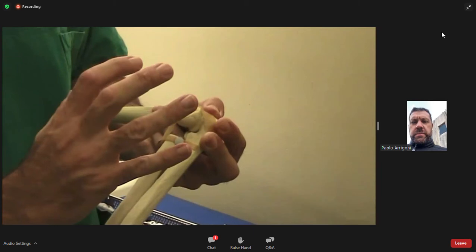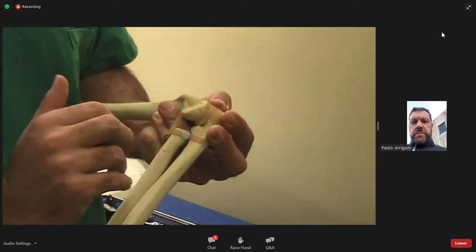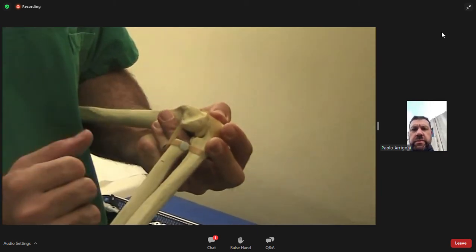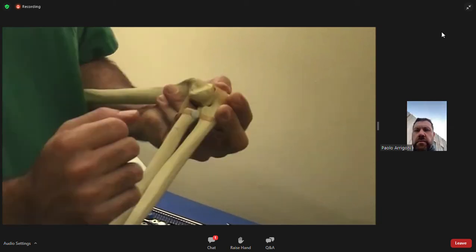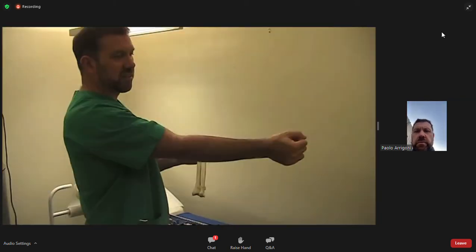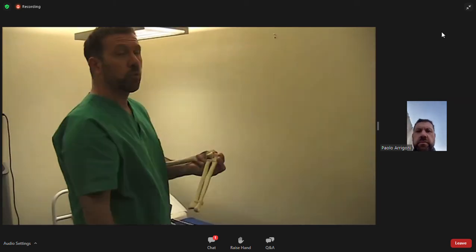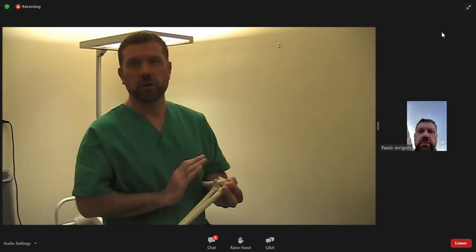Third, clinically, you want to have your elbow going into full extension without problems. If it doesn't go to full extension, but blocks at 10, 15 degrees, for sure that's a stiff elbow. So you want to measure your height based on bony landmarks and not on the stability of the joint.